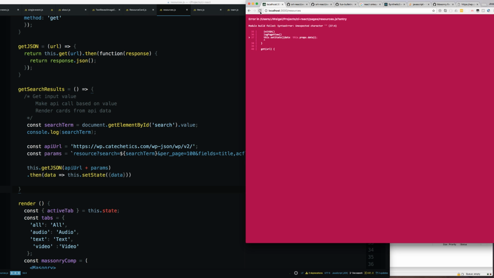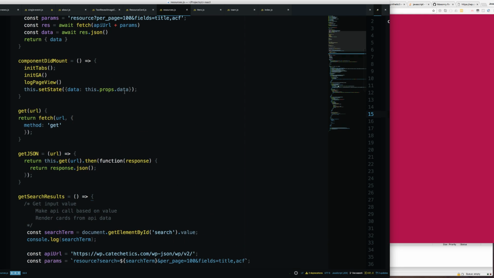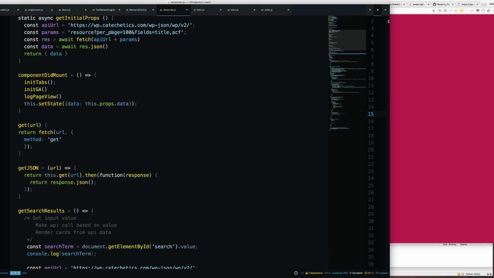hopefully it'll work. Let me just do. Okay, I'm still getting this up here though. Let me take a better look at this and see. Component to mount. Do I need to?